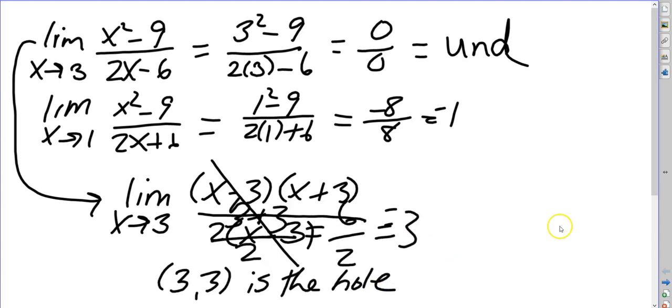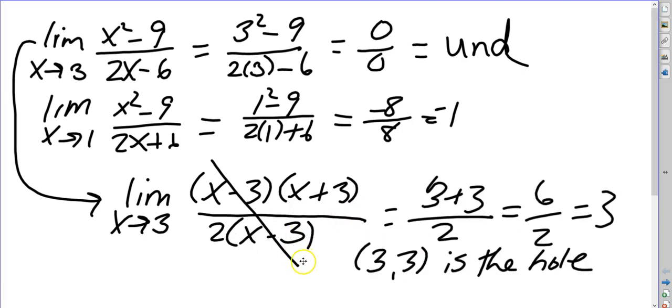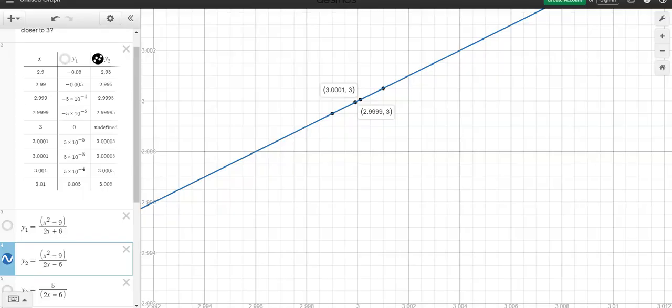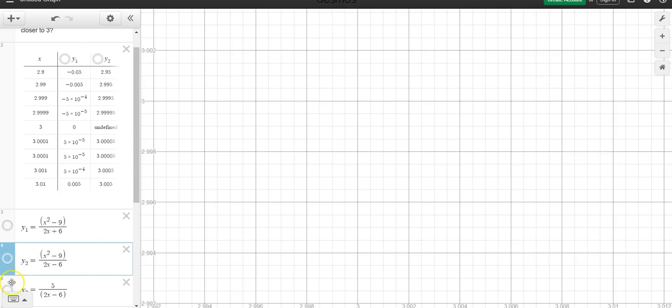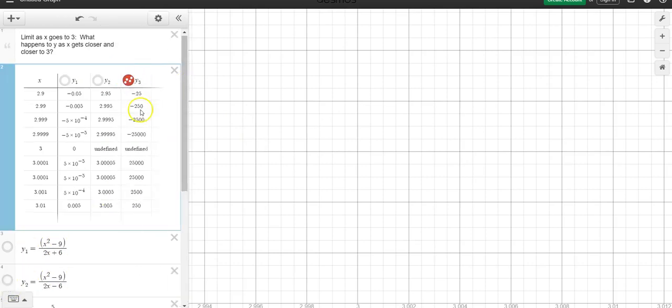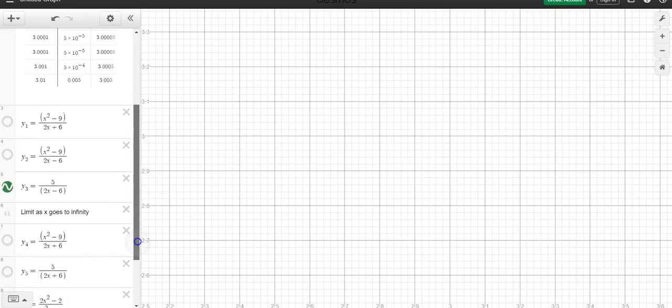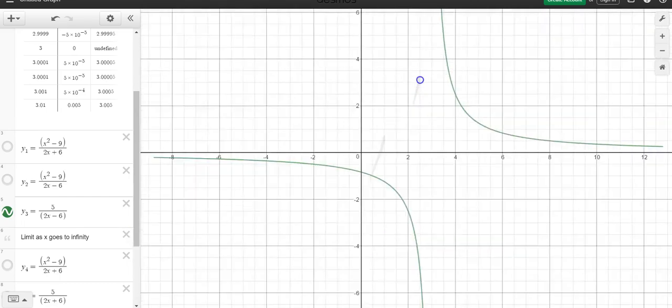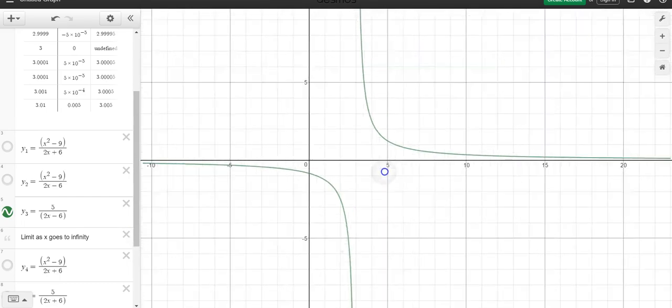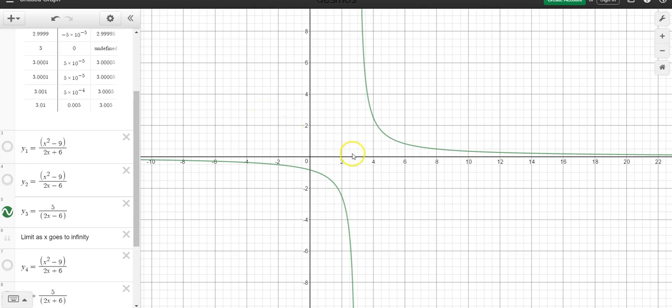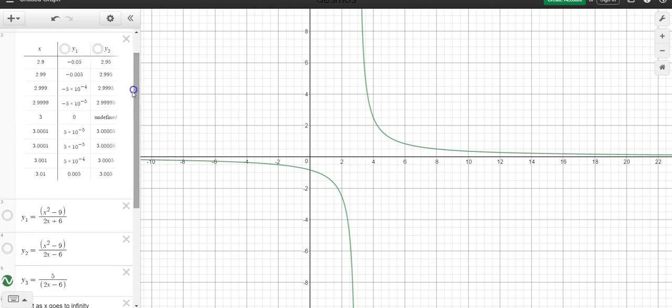Okay, so let's look at our third situation now. So turn this one off, and turn my third graph on. I'm going to zoom back out to see this graph here. Oh, maybe I never actually turned it on. Oh, I think I did turn it on. Ah, there we go. There's the graph. Okay, so here's where x is 3. Let's see what's happening on our little chart here.